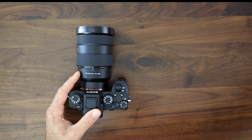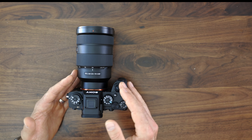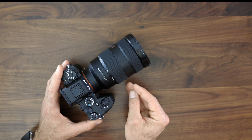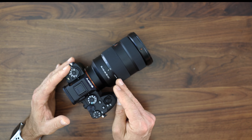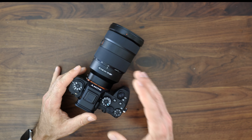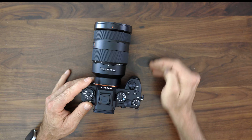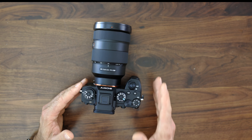Another thing that really jumps out about this camera is the image quality. With a 50.1 megapixel Sony sensor, you can expect beautiful images, and so far I've been surprised at how good the image quality is. I'm going to be doing much more thorough testing, but at this point the image quality looks to be really spot on. For those of you worrying about whether this camera can handle itself in low light, quit worrying. I've taken a few low light test shots and I get clean results with very little noise when pushing the ISO up to 5000 and beyond. Usually high-resolution sensors don't give you this kind of low light quality, so kudos to Sony for bridging that gap.